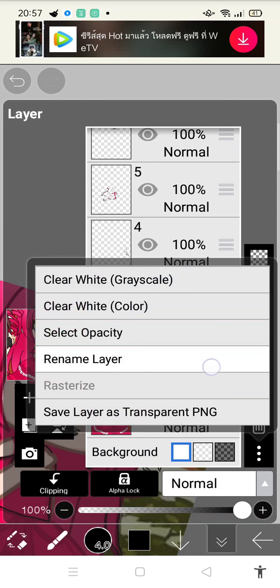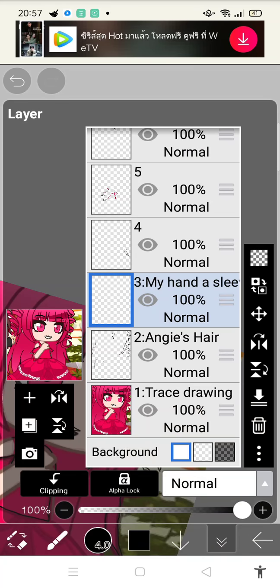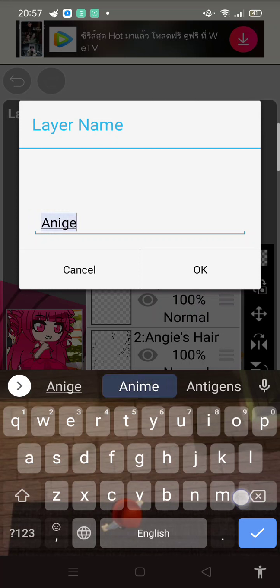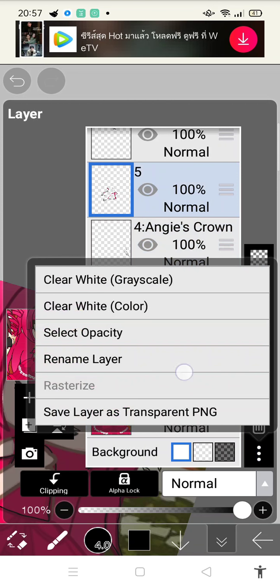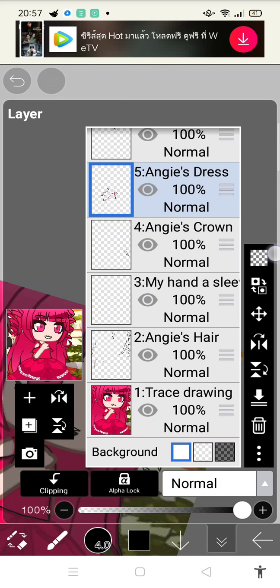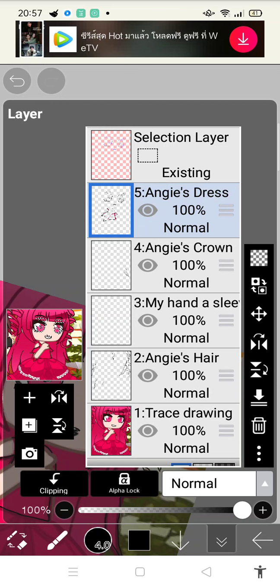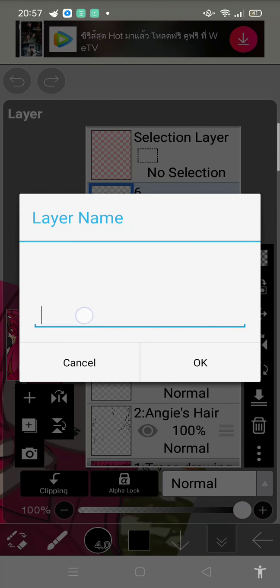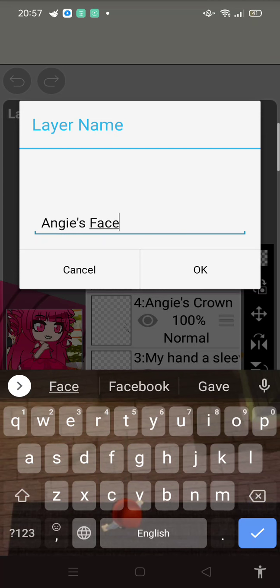This layer is my hand and sleeve. And this layer will be Angie's crown. Angie's dress. Oversee. Huh? I did that. I was wondering. Okay, her name is Angie's face. Here we go.